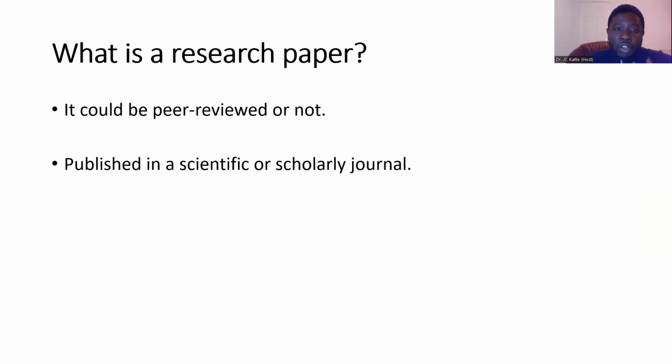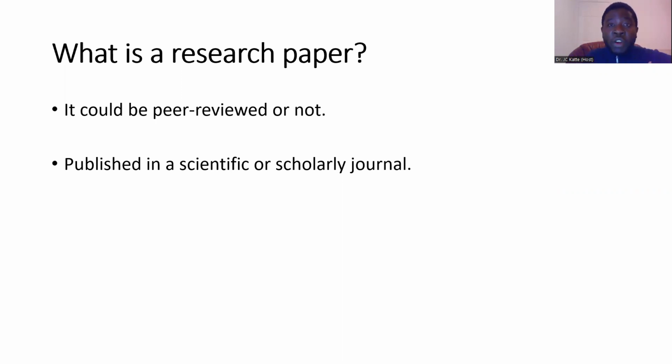And in the scientific world, these different types of work are published in what we call scholarly journals or scientific journals, because we have other forms of publications, and they can be peer reviewed or not, but we know that most journals nowadays do what we call a peer review procedure. So what is a peer review procedure?